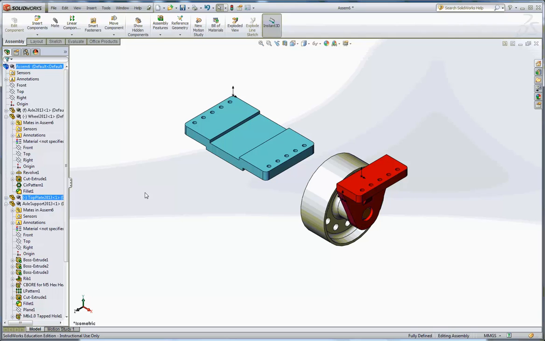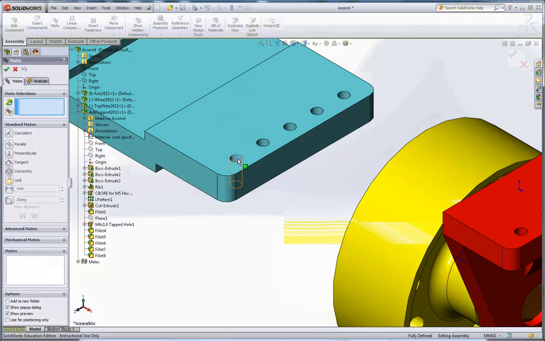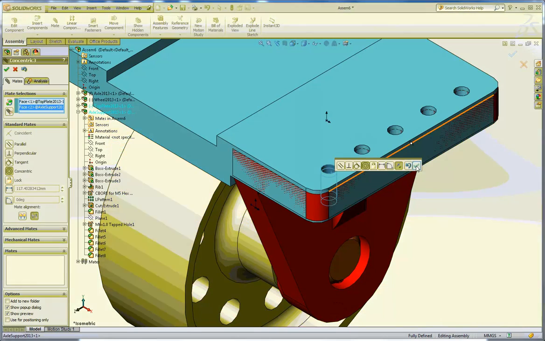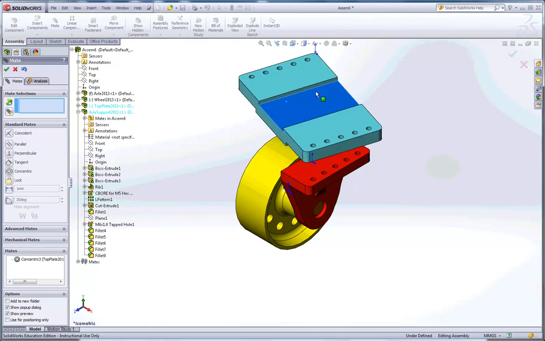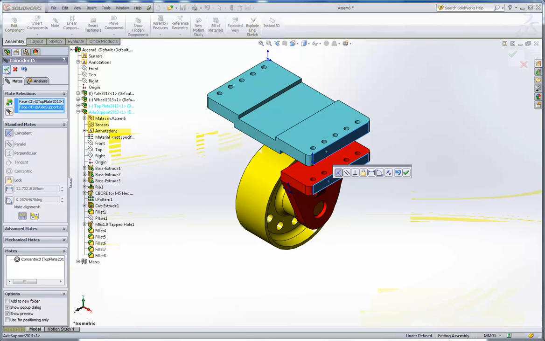I'd like to mate the top plate using the holes given, and the extra holes you will need to add in your assembly. So let's start by creating a mate. I'm going to pick this circle and this circle, and that will mate. I may have to drag this up, and you'll notice when I dragged it, it rotated. So the danger lies in sometimes when we rotate parts too much that we don't want to rotate. So I'm going to mate those two faces, and I'm going to mate these two faces.